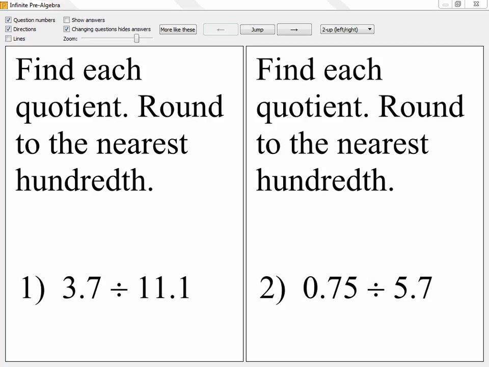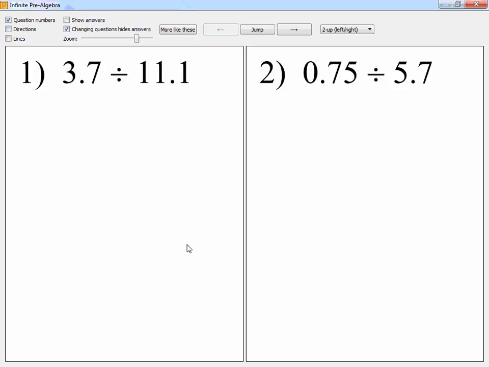So let me take the directions out. And then just like I mentioned on Friday, the number after the division sign, the number right after, should not have any decimal points. I don't care about the first one, I'm talking about the second one. No decimal points on the second one. So in order for me to get rid of the decimal, I'm going to move it one place to the right and then do the same on the first one.